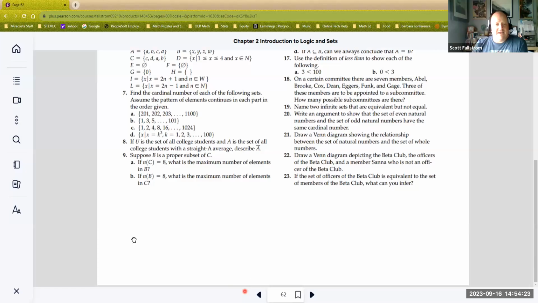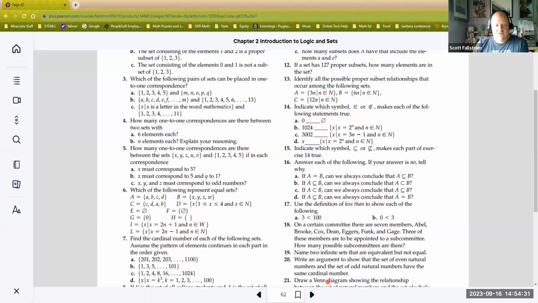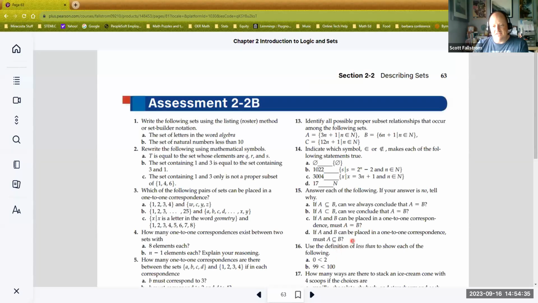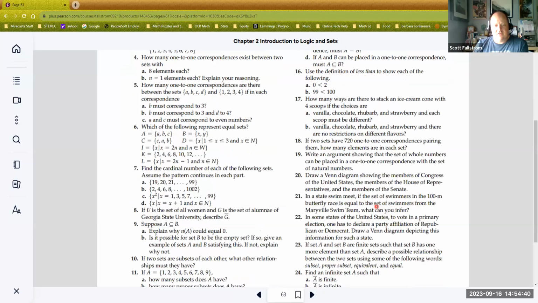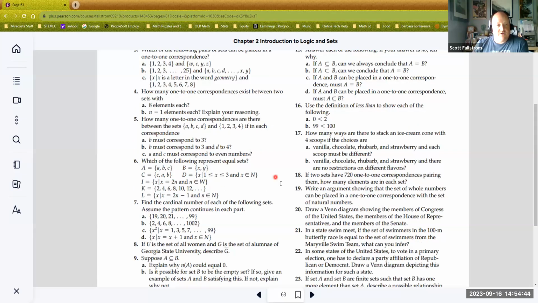All right. That's really the biggest pieces that I have. I think if you watch the other video, I've gone through how to set these up with the definition of less than. And is there anything else on 2.1? Now then it gets into 2.2. So it's very, very similar. I guess that's about it. Very similar questions throughout.